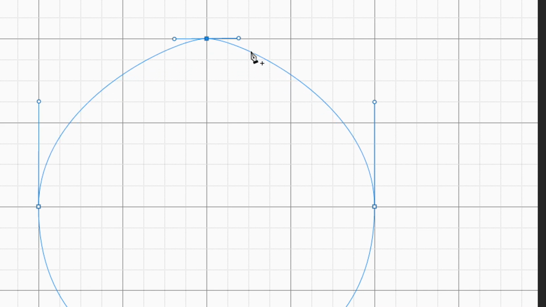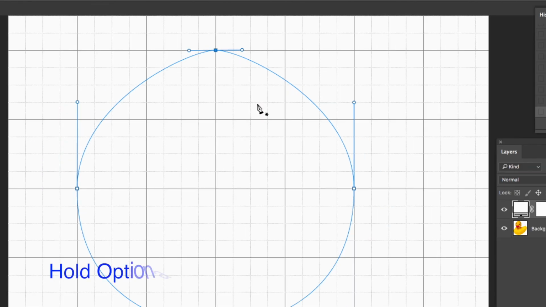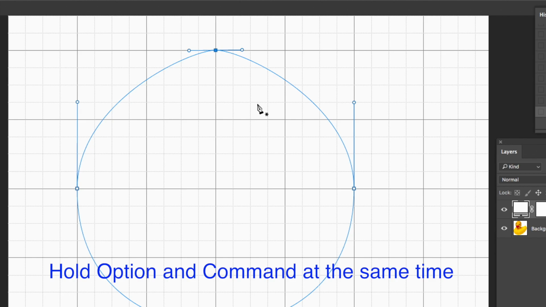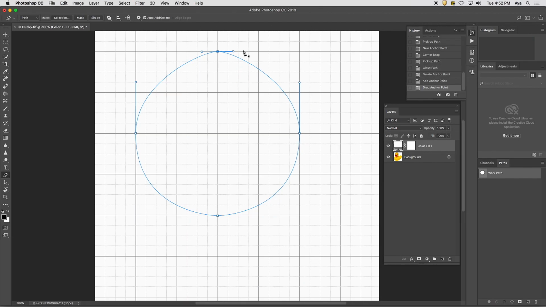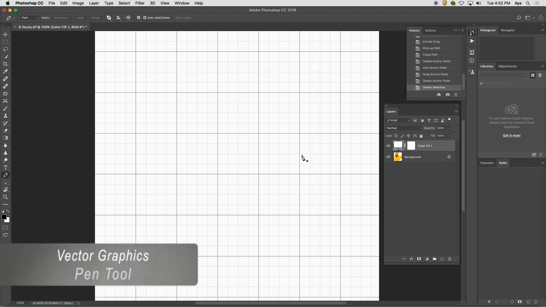When you use this tool, your hand should be holding on the keyboard at the same time, Option and Command, because you're going to use Option and Command at the same time when you're fine-tuning the path. I'm going to get rid of that and that, and let's start together.